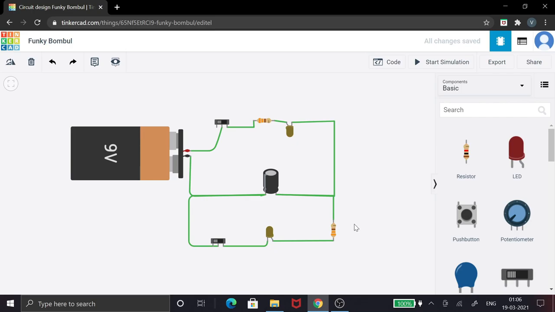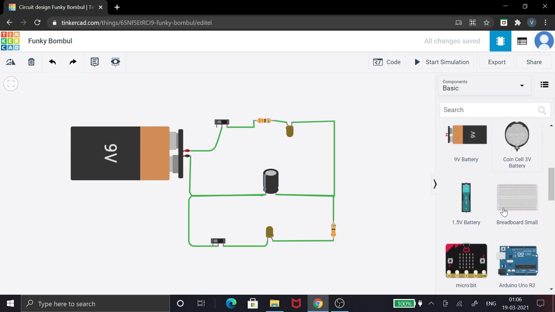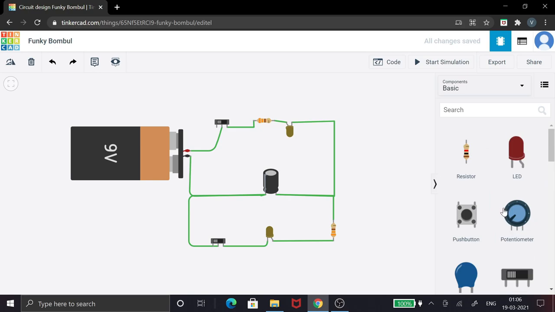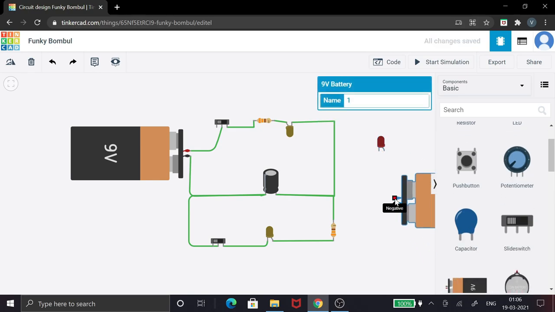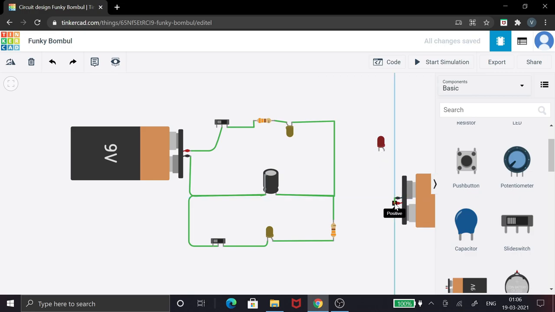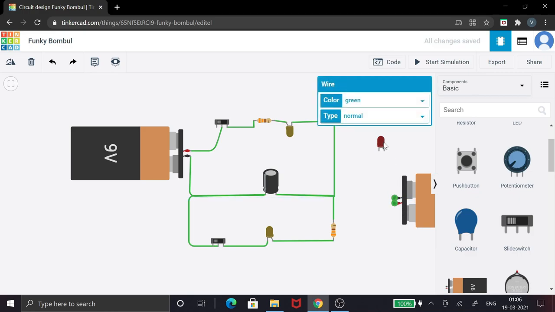All right, so you can see I've logged on to tinkercad.com. This is one of the easiest and most user friendly software for designing circuits online. So you can also go to tinkercad.com and just log in with your Google account, and then you can get started. As you can see, you have lots of components here. You can just drag and place them out here, and then connect them by dragging with your mouse and all those things.